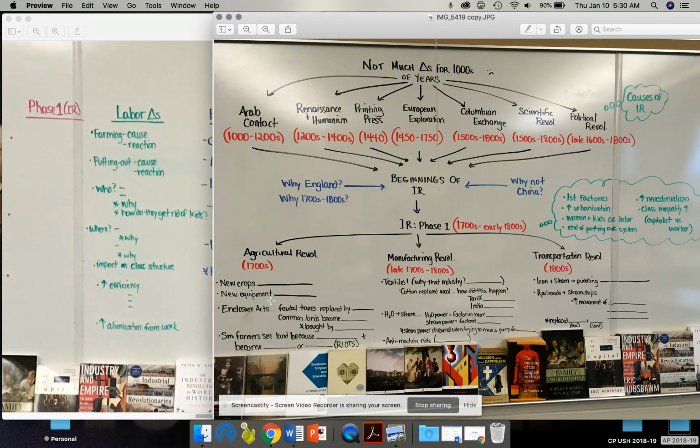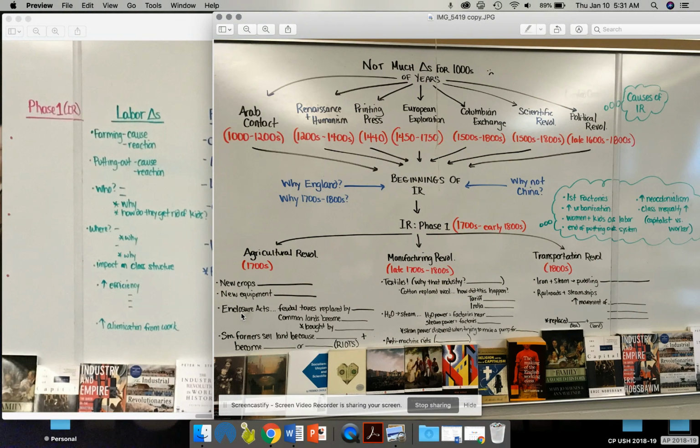So these things are going to lead to a revolution in agriculture, making agriculture much more efficient, meaning you no longer need so many people working in that field. And remember, in the past, we're talking about like 90% of the population working in agricultural related fields. And now we're simply not going to need that many people anymore because of mechanization. So what is going to happen? The government is going to start to respond by changing the geography of England. And they do that through the Enclosure Acts.